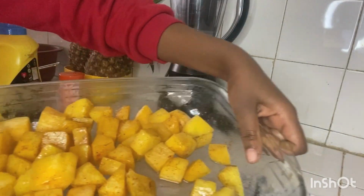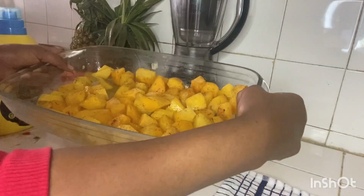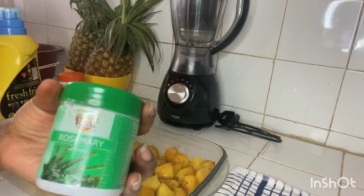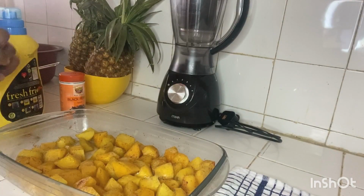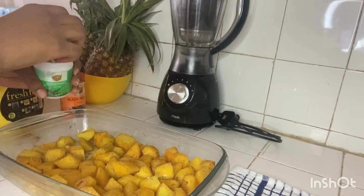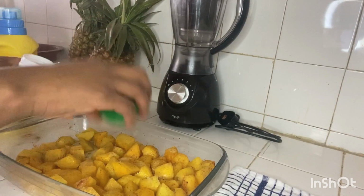This already looks good, guys, if you can see. So by now my oven was already preheating, but I remembered I needed to put some rosemary. So we get some rosemary, just a tiny little bit for the rosemary smell. I just love the smell of rosemary, you guys.